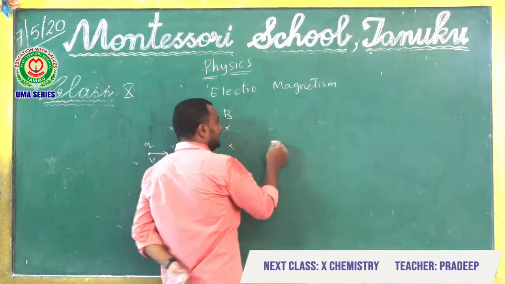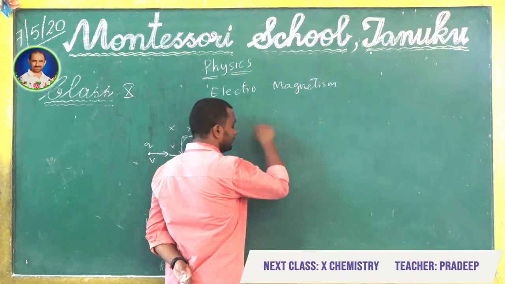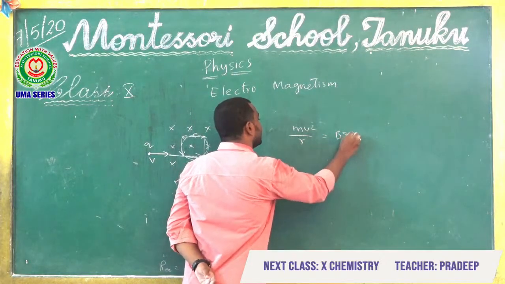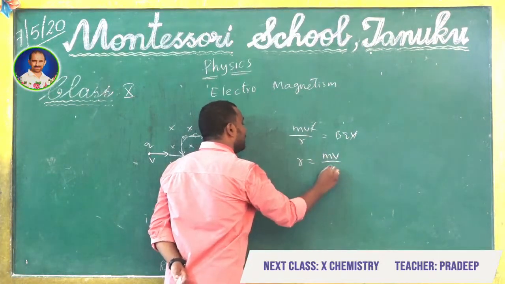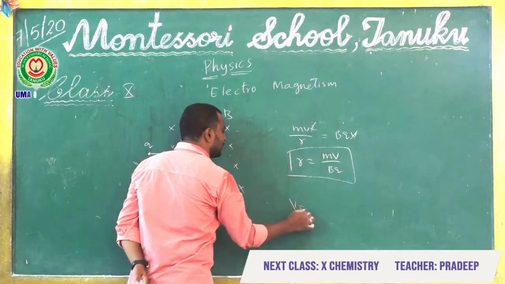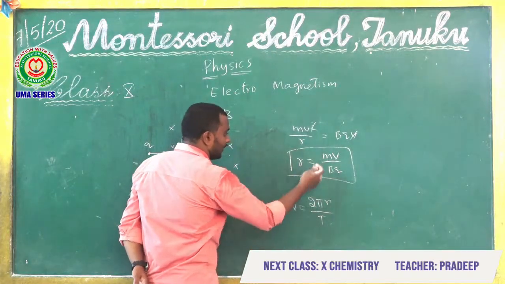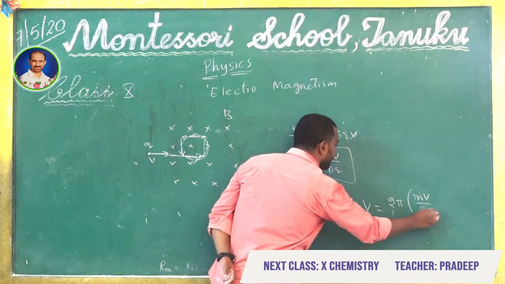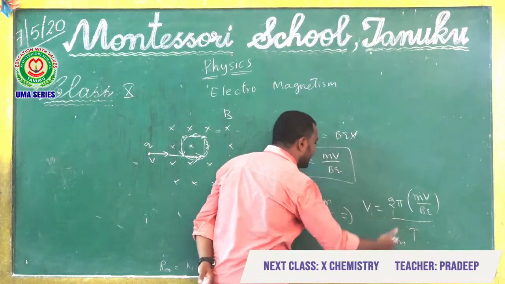So you can find the radius. As it experiences centripetal force, mv square by r is equal to the magnetic force, F equals BQV. V and V get cancelled. So the radius is equal to mv by BQ. This is the radius of the circular path of the charge moving inside the field. Next, velocity is equal to displacement by time. R is equal to mv by BQ. V is equal to 2 pi into mv by BQ divided by T. So T is equal to 2 pi m by BQ. You can write it in this manner.